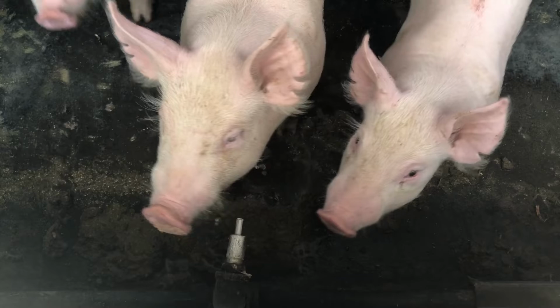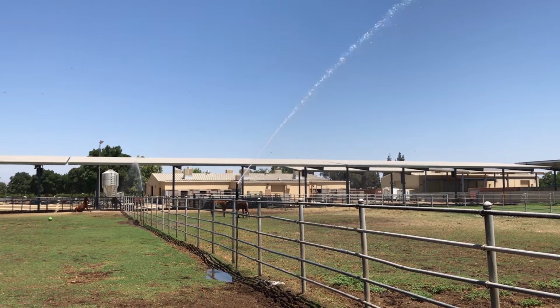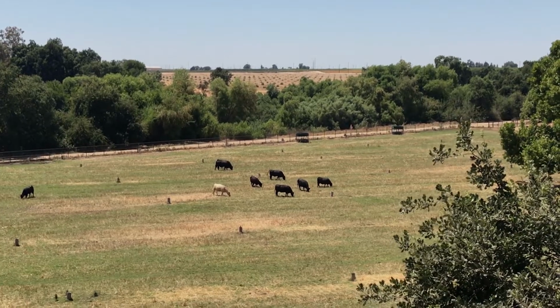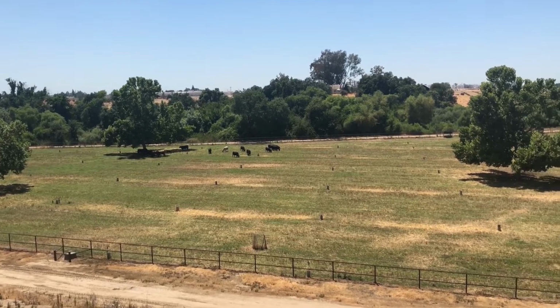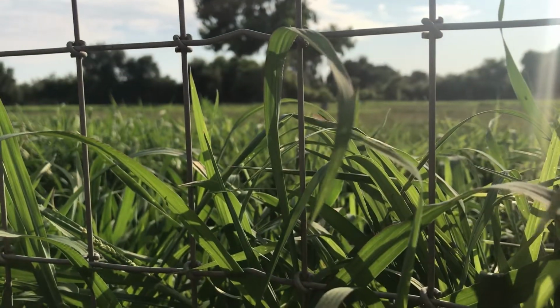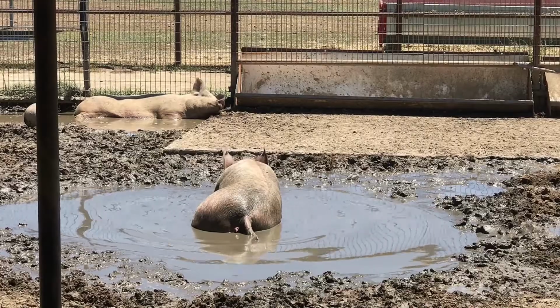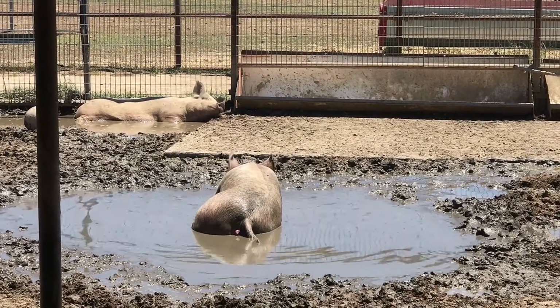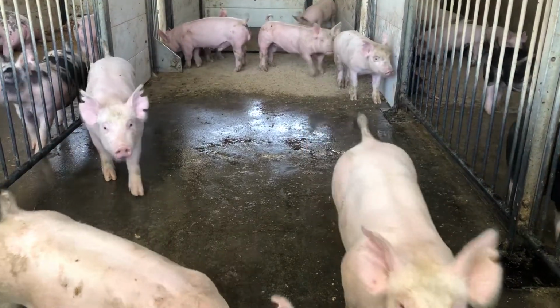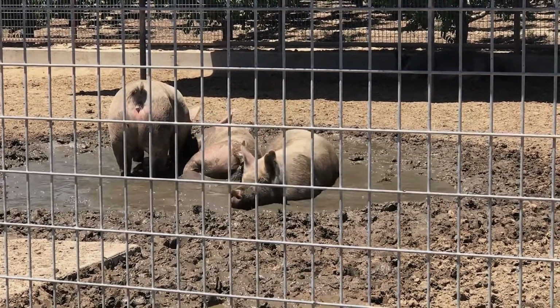They also not only require water for oral intake, but they also require water to irrigate the plants that they rely on. The cattle rely heavily on pasture, as do sheep and goats and horses, and grass that we plant out there that is irrigated by water, so the water is very important in that way. We also use water to cool animals. The pigs are not raised on pastures, but they require misters and fans to keep them cool during the summertime. They're very sensitive to the heat, especially the bigger pigs, and so water is very important to keep those animals cool. But water is important in all phases of livestock production and harvesting.